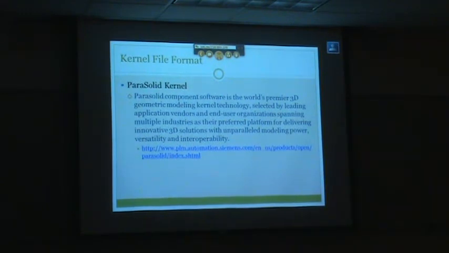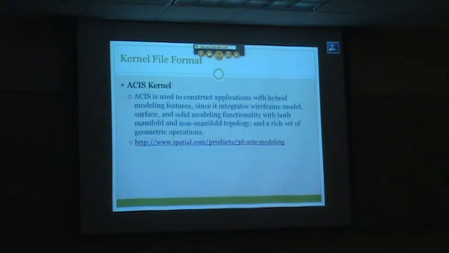We're quickly running out of time. So now we're going to talk for just a few minutes about the kernels. So here's the Parasolid kernel, viewed, I think, worldwide as kind of the #1 kernel that's out there. You can actually click on that web link that's a Siemens link and learn all about its capability, where it's used, what packages it's used in.